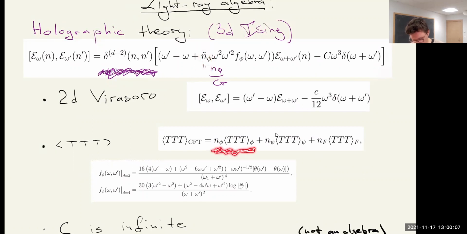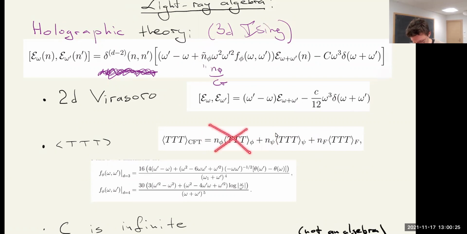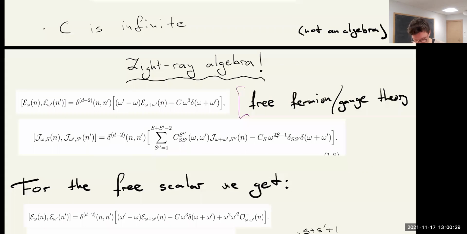But if you remember, there is a general argument from which it is expected that in any interacting CFT, in fact, all the structures are non-zero. So in any interacting CFT, you expect this structure to be present. So it will never look like this. But there are 2 CFTs in which this structure is absent. And these are free theories, theory of free fermion and theory of free gauge field.